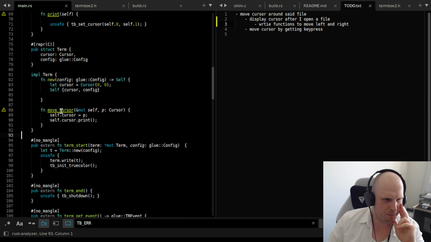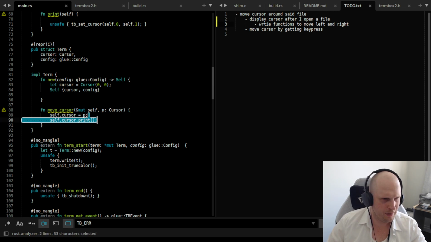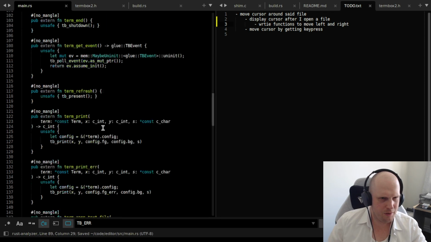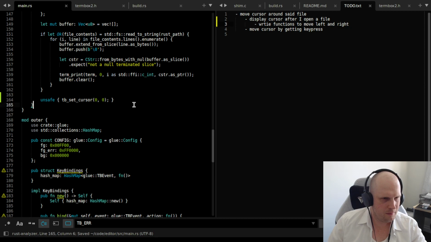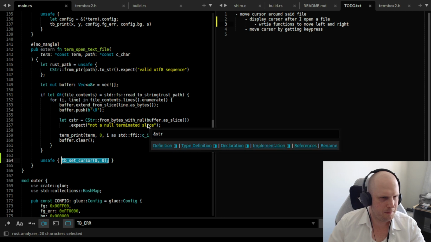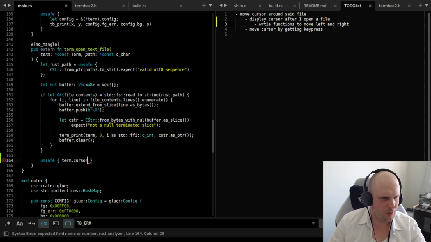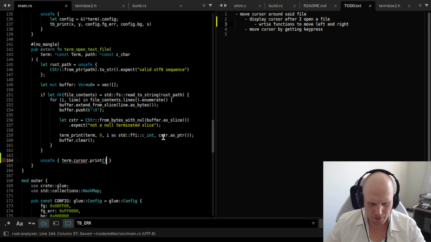Why don't I just try and print the cursor? Actually, let's separate out moving from printing. That's not great. I'll grab the cursor. So I go term.cursor.print. So what does that do? Does that work? We'll find out.